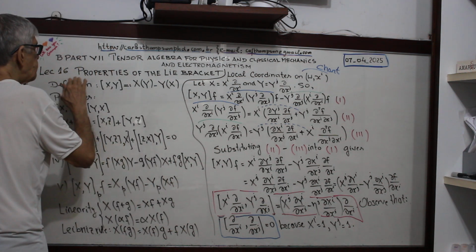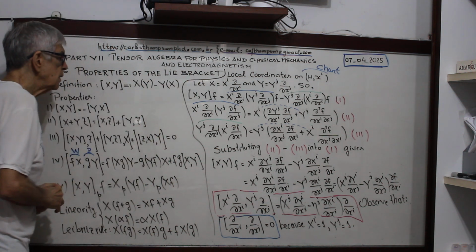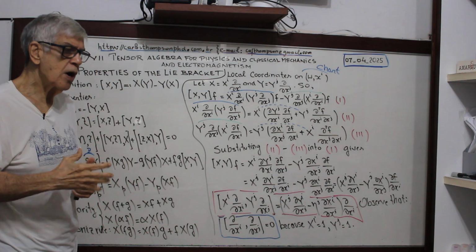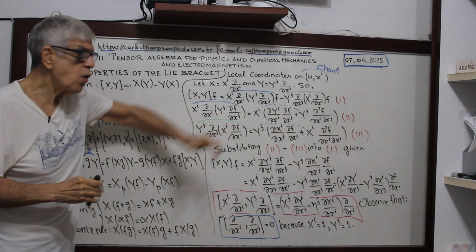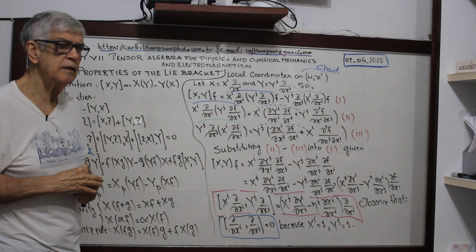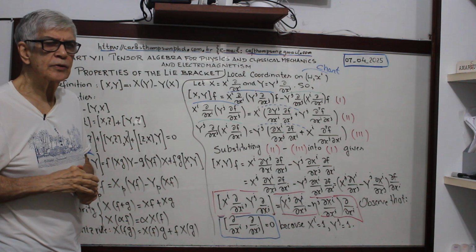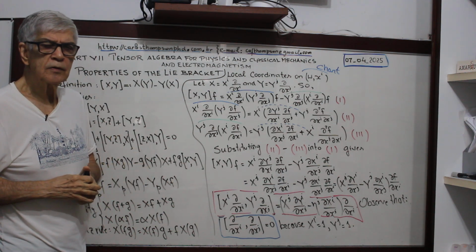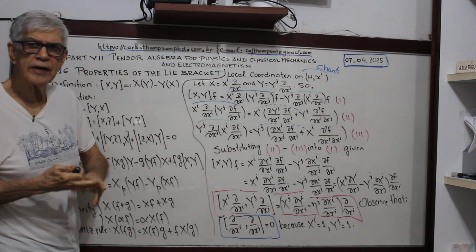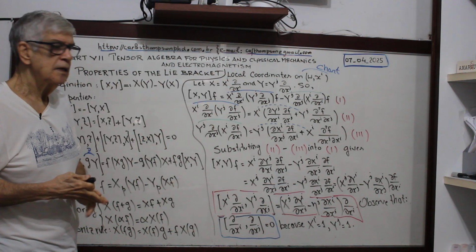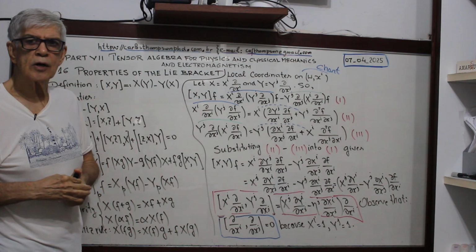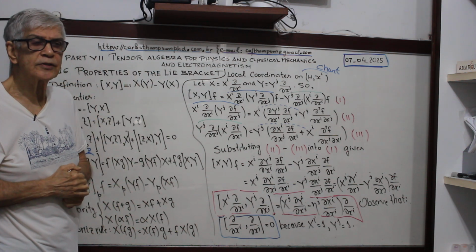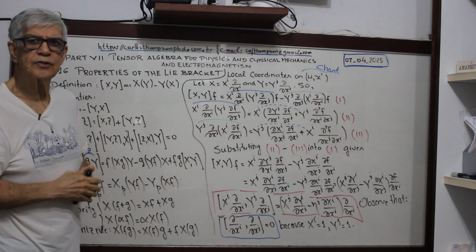Lecture 16, properties of the Lie bracket. Again, I would like to emphasize that these are all tools that will be important when I derive curvature. I'm preparing you with these tools, the covariant derivative and the Lie bracket, to use when I talk about curvature. But this Lie bracket I already derived in previous lectures.